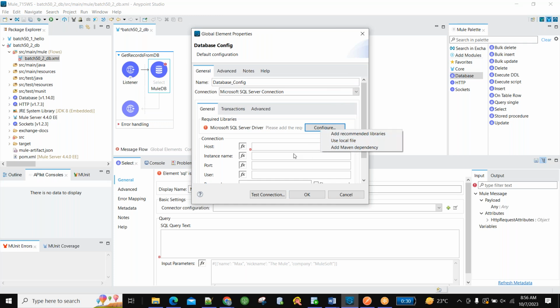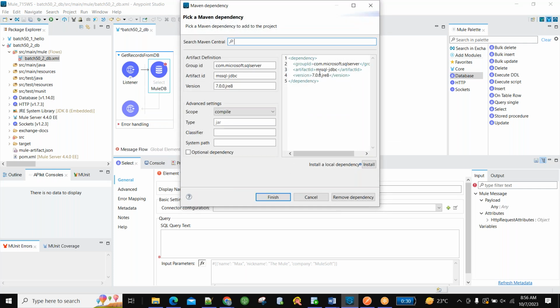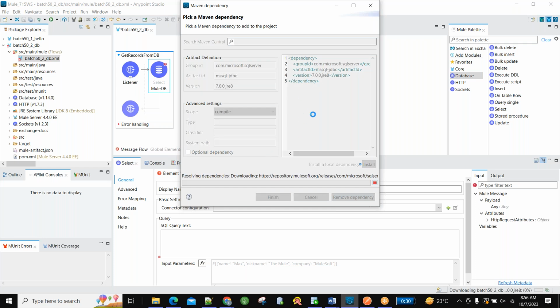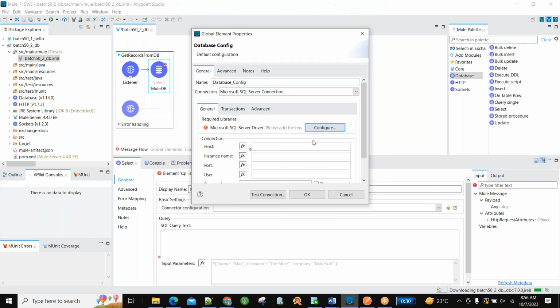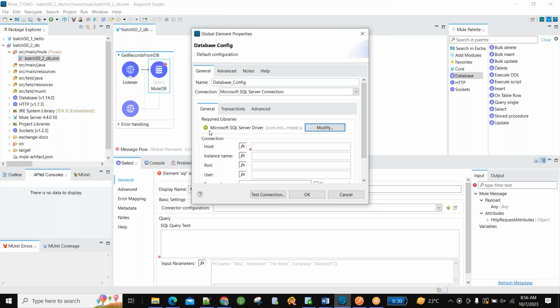We have one job. For connecting to any system, any target system or SAP system or whatever the system is, in order to establish the connection, the driver configuration, especially when we are connecting with databases, is our responsibility to give. Either we can use it locally or we can add a Maven dependency. If it is MySQL, you can add the Maven dependency directly. You just click on finish. It will upload from the net. See, now the green mark came.